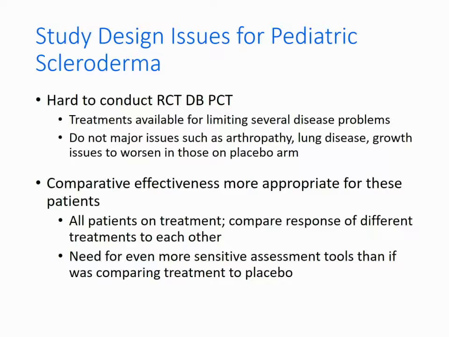So there was one study that was done in localized scleroderma. It was done in Italy. People in the US probably would not have done this because the doctors would not have felt that was really potentially ethical since there are effective treatments available. Damage accrues very quickly. So if the child has something like arthropathy or lung disease and you just give them placebo for a certain amount of time, that can be a difficult question as to whether you want to do that.